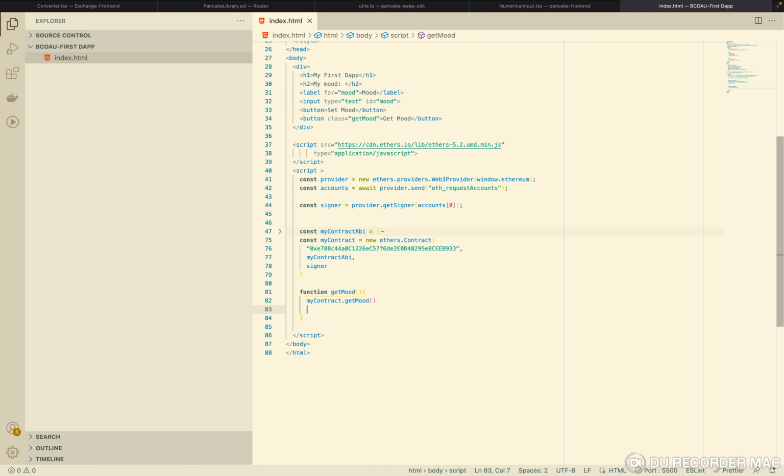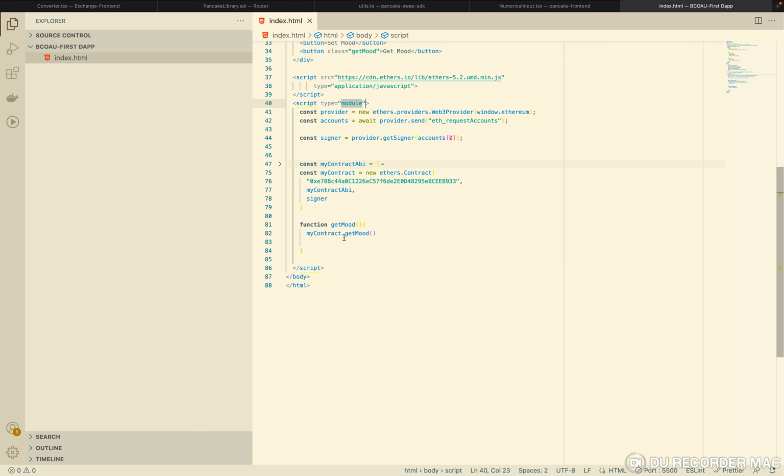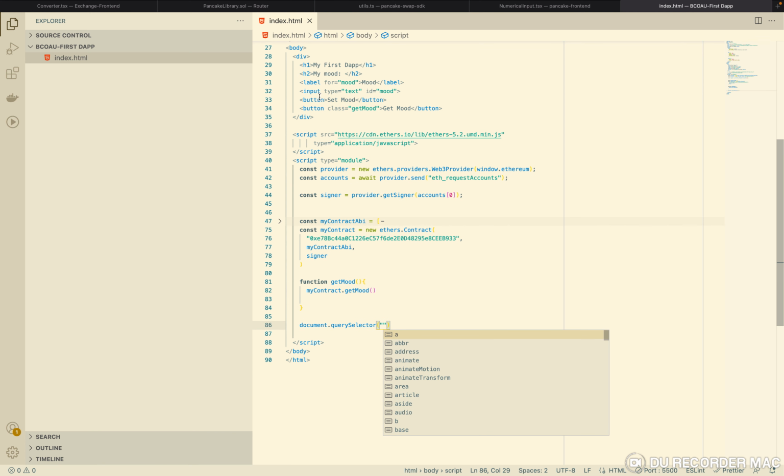Let me assign, so what was the class I gave it? Get mode. Document query selector get mode dot addEventListener click. So it's going to run get mode. I want to see if this works.